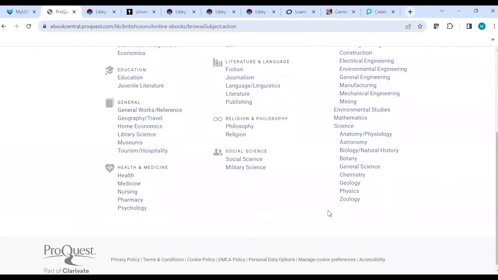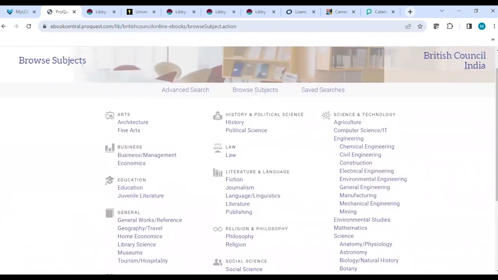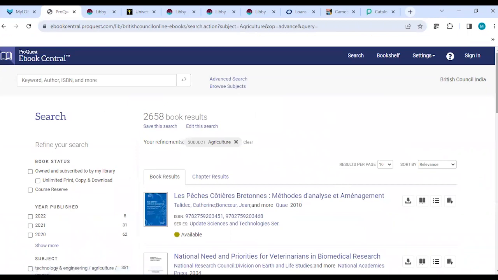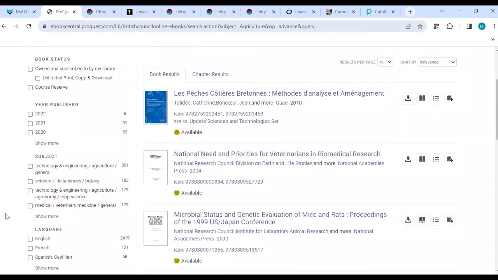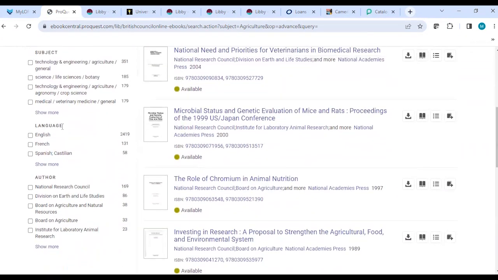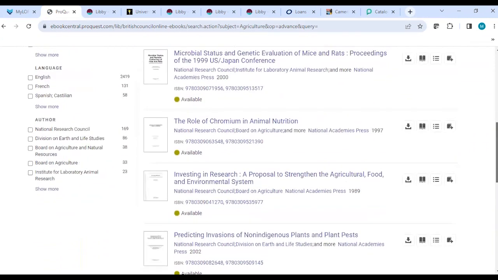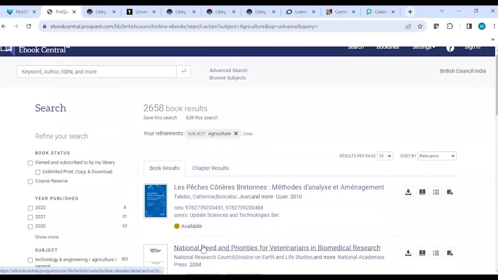So these are various academic subjects that we are covering here. To browse through the kind of books that we have, you can simply click on any of the academic subject areas and look for the books added under that particular category. To further filter it down, there are various filter options added on the left hand side. You have options for choosing by published date as well. There are further sub-subject categories also, then a language filter, and then filtration by author as well. In order to read any book, you simply need to click on it.